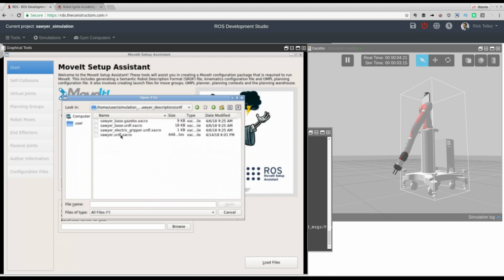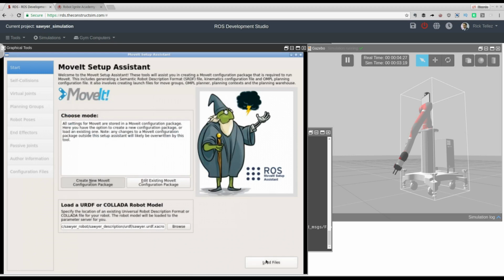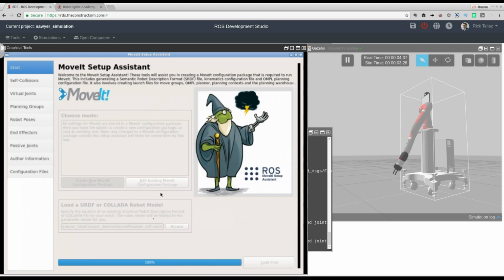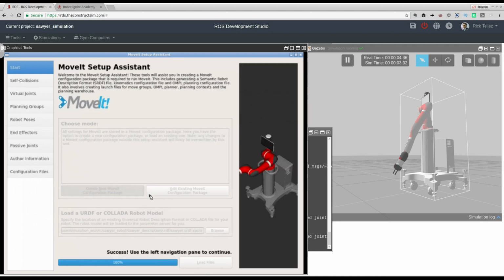And here we have the Sawyer URDF xacro file that we have modified. Open it and then load files here.